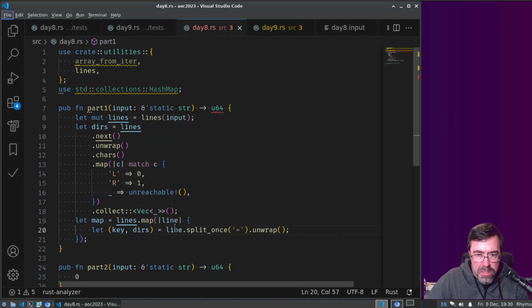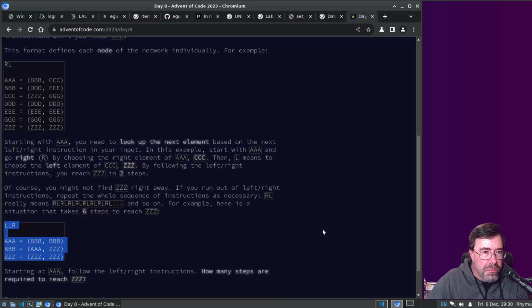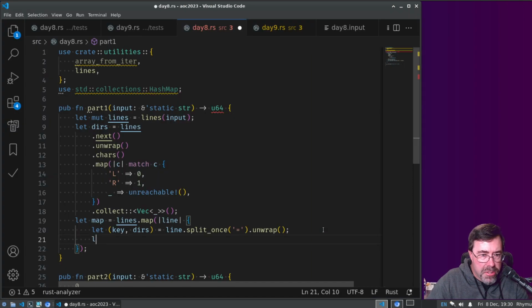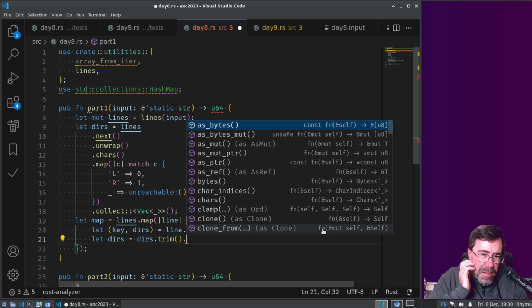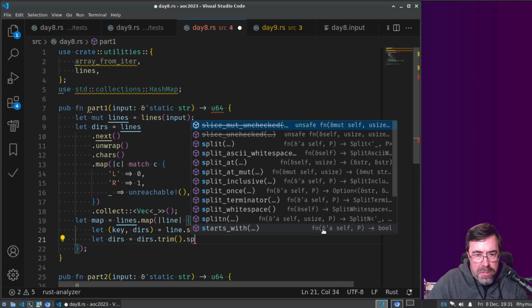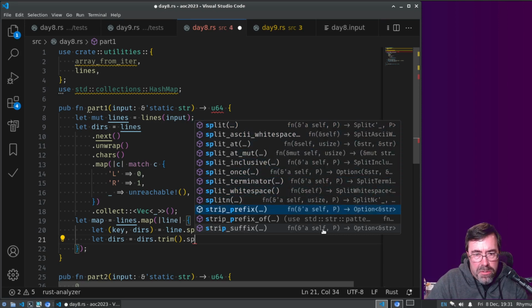So that gives us 2 slices. So the directions, let's first dirs trim, and let's strip the prefix and the suffix.